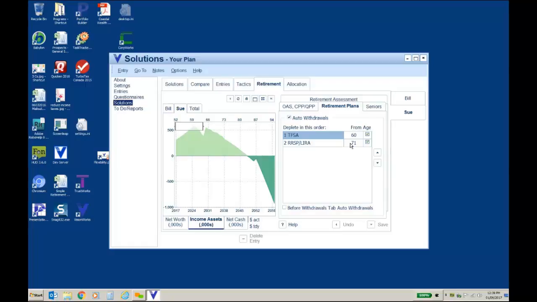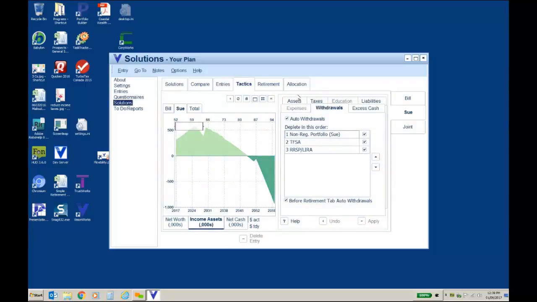So what's happening is one year I might buy a car, every couple of years I might take a special vacation. So the needs I have are greater in some years than in others. So auto withdrawals just goes through and says, take whatever I need out virtually year by year. And I could do that from an earlier age, for instance. But what I can also do, if I wish, is go into tactics, and again, you can see withdrawals.